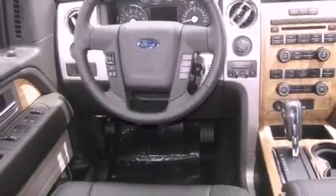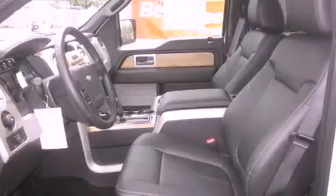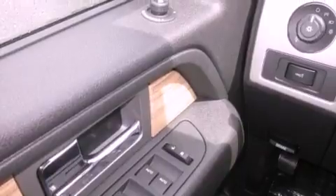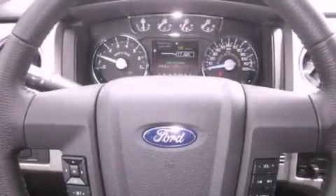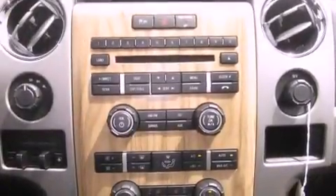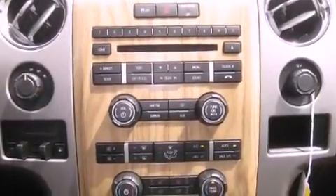Its top features include adjustable driver pedals, allowing you to tailor the position of the foot pedals, moving them closer and higher to perfect your control over the vehicle. Memory settings for the driver's seat positions, so you can recall your favorite position with the push of one button. Steering wheel controls, and a portable music device-ready stereo system so you can take your music with you.